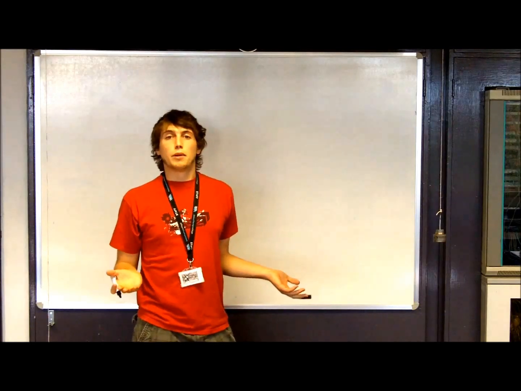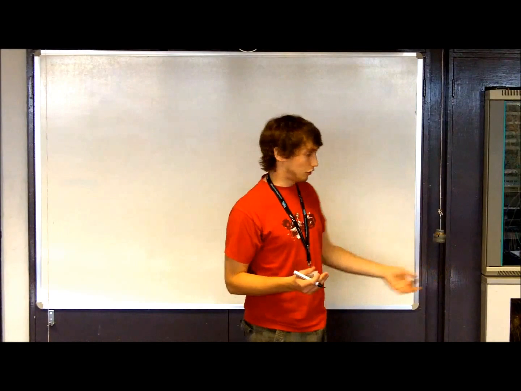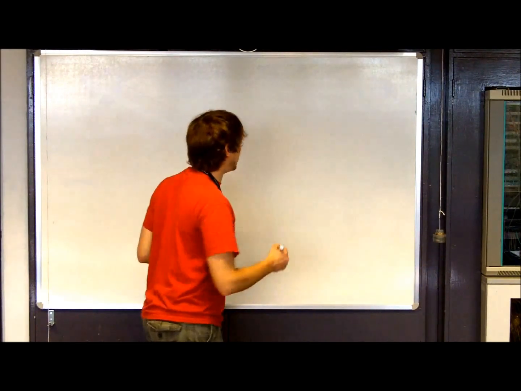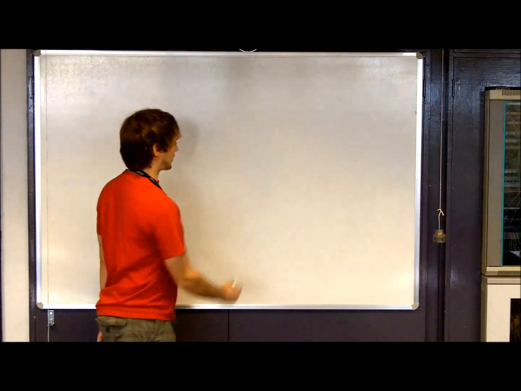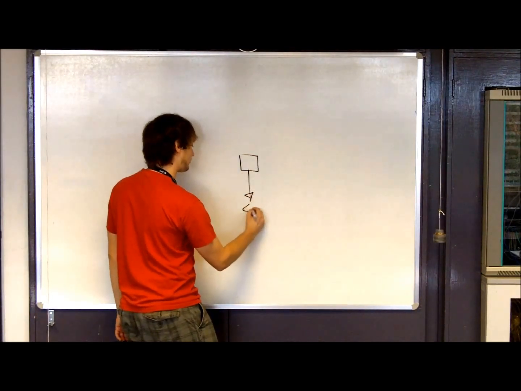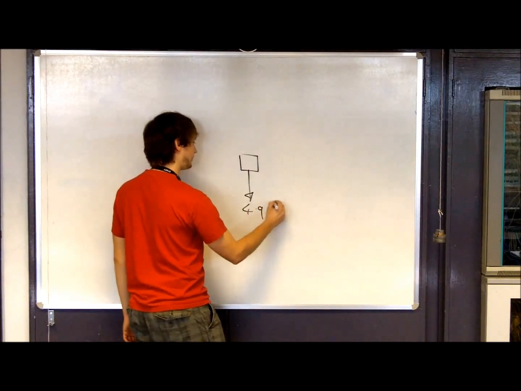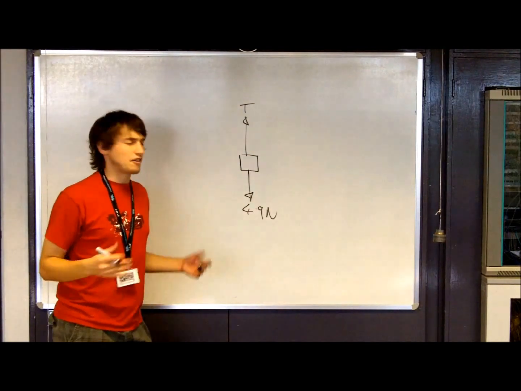Now, if we're going to solve a problem where we have an unknown force, a tension, and at this point I've not told you an unknown force, the weight is 4.9 newtons of this object, we need to start with a force diagram. So I'll draw my particle, weight pulling it downwards, and tension pulling upwards.